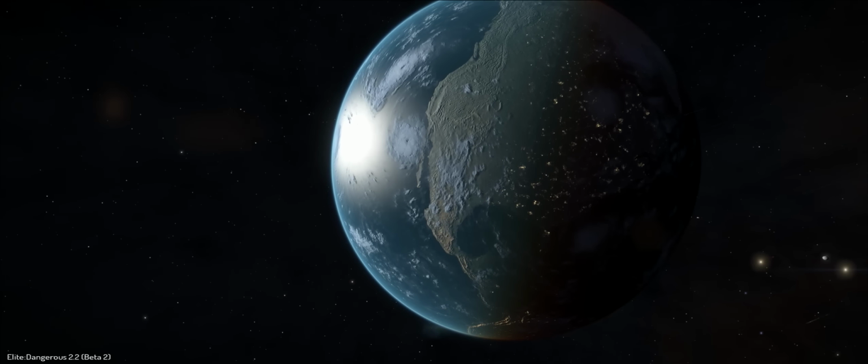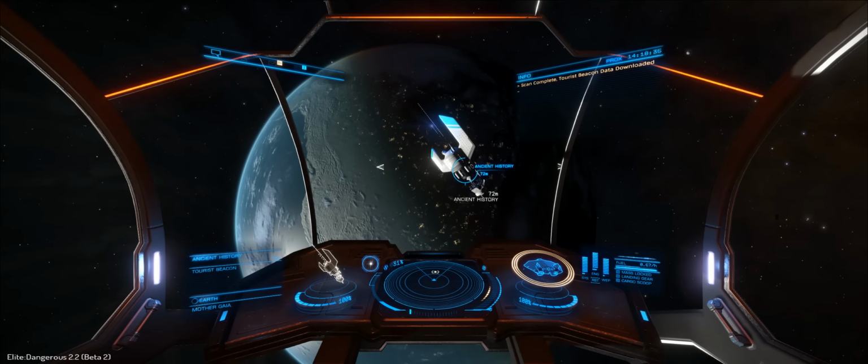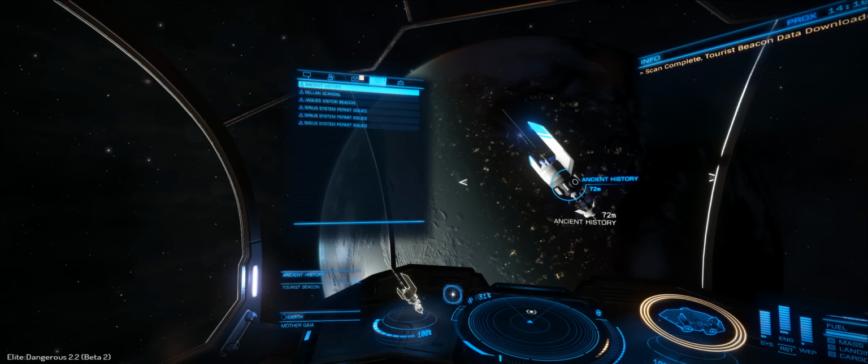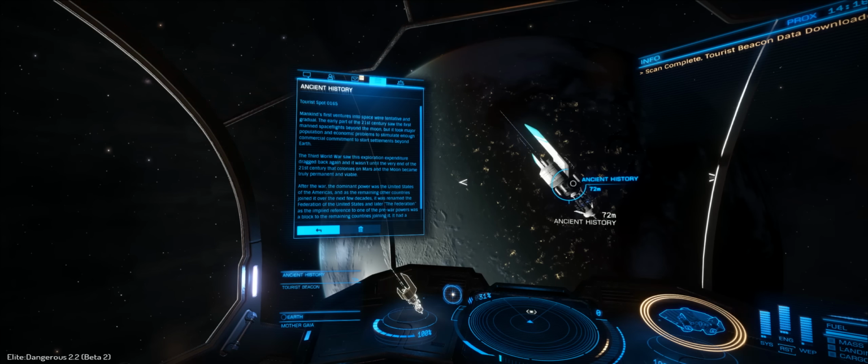Earth then, third rock from the Sun, home of humanity and neighbour to Venus. There are a number of beacons surrounding this planet, and this one is ancient history.